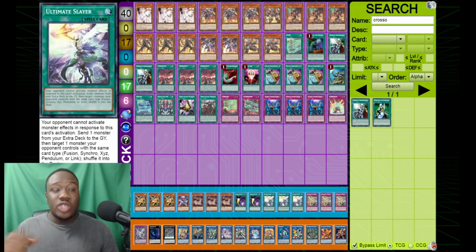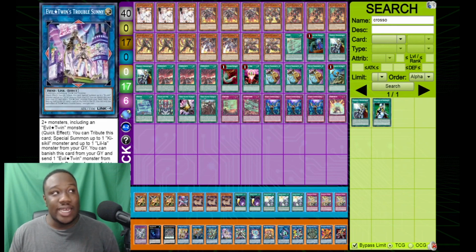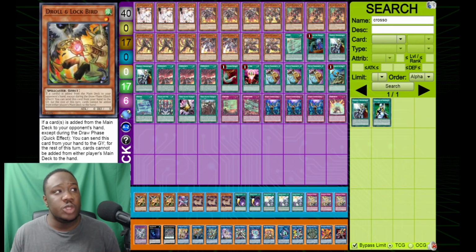Another thing, with Rescue Ace often people make a board and they'll do things like set an Imperm, and that's what you lose to, that's set Imperm or whatever. One thing I really like about Ultimate Slayer is it lets me out that by sending, obviously, the Evil Twin card, which is good. So I really like Ultimate Slayer. I do think that card should be there. There's perhaps a world where I only play 2 and I play another Thrust in the side, but yeah, Ultimate Slayer is great.